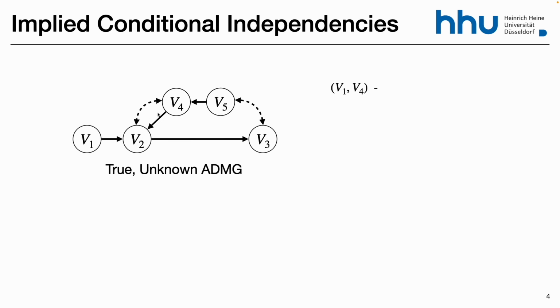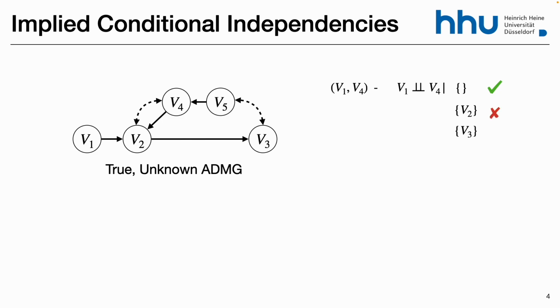So the empty set, it's blocking already because by default it's already blocked. Now the other path is through this thing here. And this path is also blocked because this is a collider. Okay. But adding V5 would work in this case, right? Yeah, let's see. What about adding V2? That would be a problem because it's a collider, and if you take it, then the V1, V2, V4 path is open. Exactly. So that one cannot go.